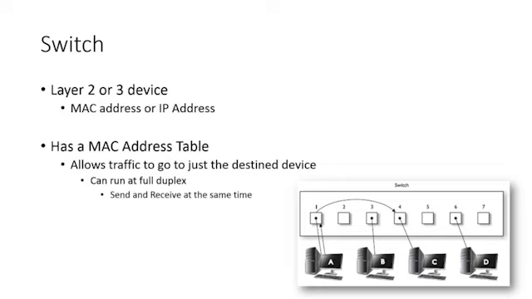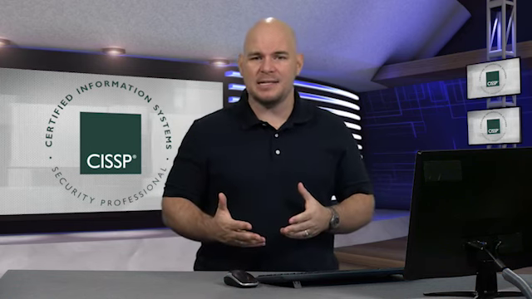Remember a hub. It comes in, it blasts it out everywhere. A switch is going to learn where certain computers are. Same for ports. Data's coming in port 1. The switch is going to look at something that it calls its MAC address table or its CAM table. It's going to look and say, okay, I don't have that MAC address, so I'm going to flood it out every active port. And when somebody replies, I'm going to learn that.